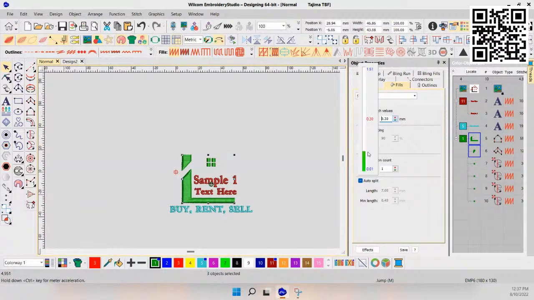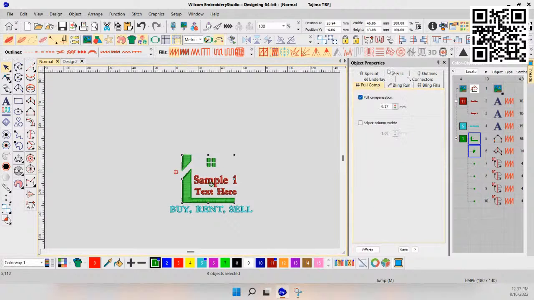So we're going to change that to 0.3. We're also going to change the pull compensation to 0.3. Now, these are just guidelines. After I've tested this, if the compensation looks to be too much, I'll back it off some. The density is usually always pretty good at 0.3, but if it looks to be too dense, I'll back off some.